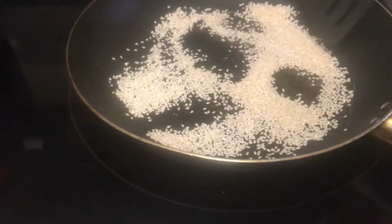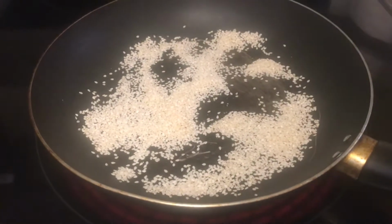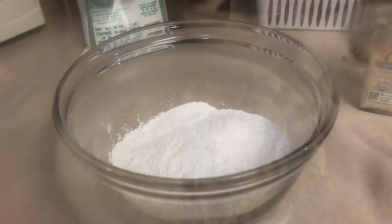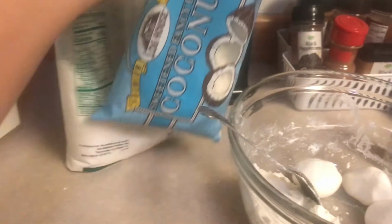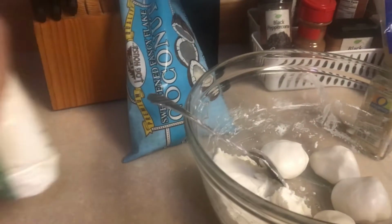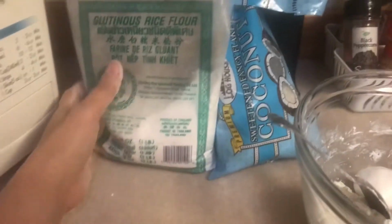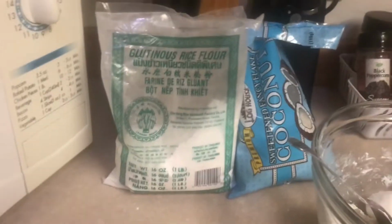We will wait until it turns a little bit brown. The coconut. We have the coconut here. I buy this in Safeway. But this glutinous rice, you can't buy this in Safeway. You need to buy this at the Filipino store here in the US.